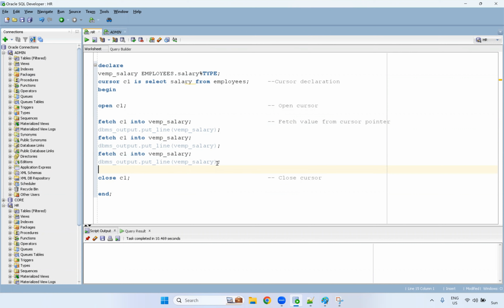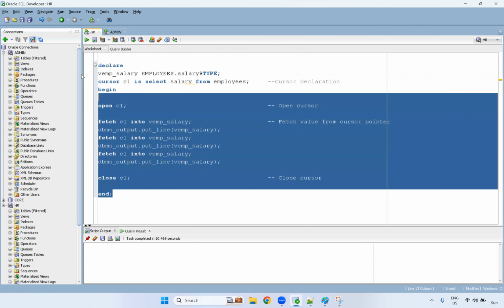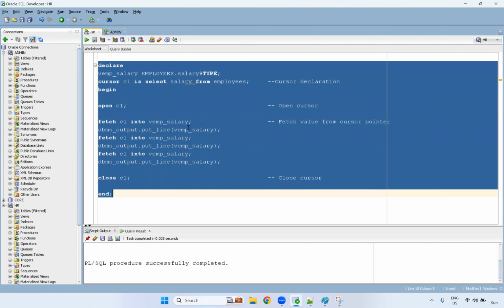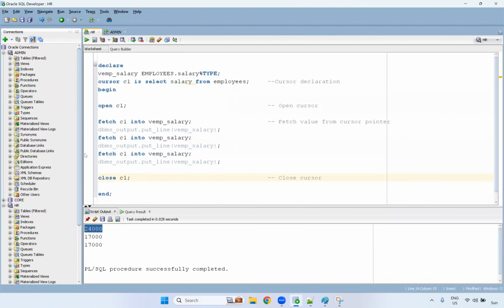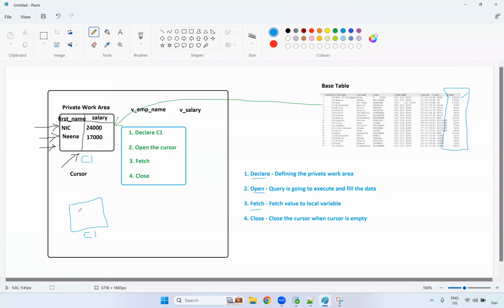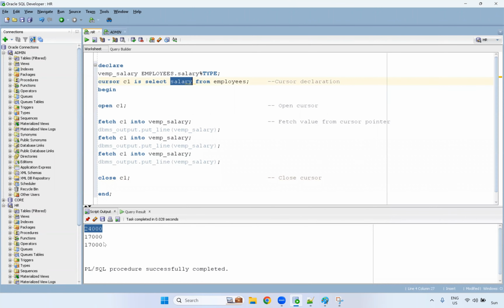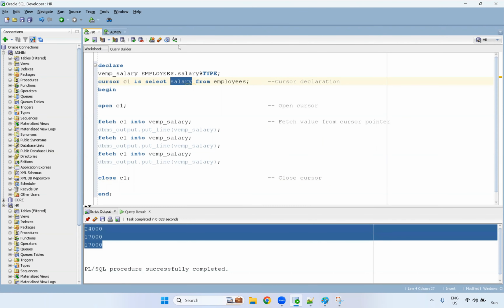So if I have hundreds of records, do I need to write this 100 times? No, no need to write. In the DBMS output, if you can see here, I have written it 3 times, and it is taking the data. The cursor has been opened, and all the data has been moved to the session variable. All the salaries have been moved to the session variable, but you are assigning one by one. Fetch one record to this value, fetch one record to this value. So only 3 times we have used, that is why we are getting 3 values printed here.